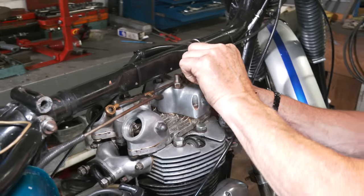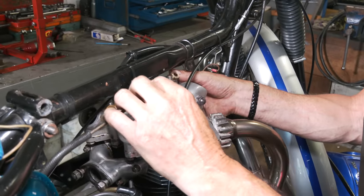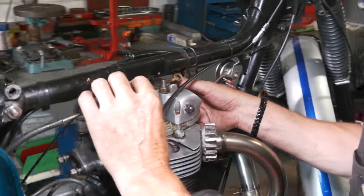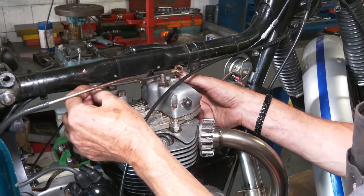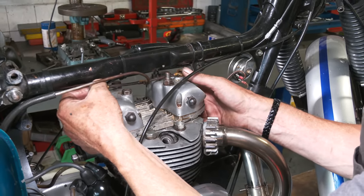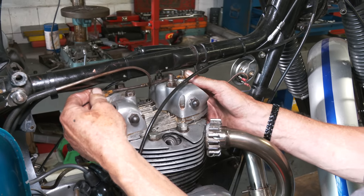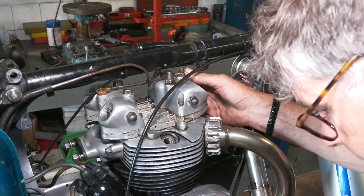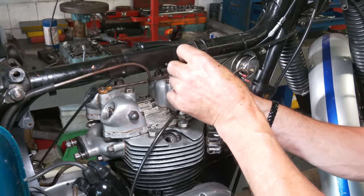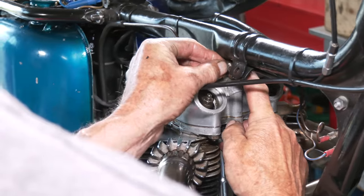Let's get around the cable. Right, now we can just nip that up. There's a good chance this is going to drop back out down the bottom, so just be a bit careful. Copper washer on the top. You've just got your dome nut to go on the top. It's the right one.